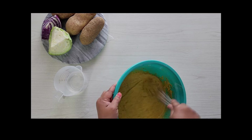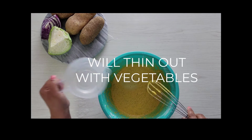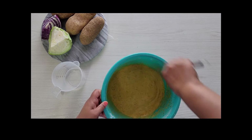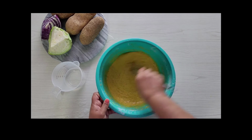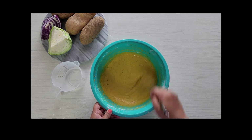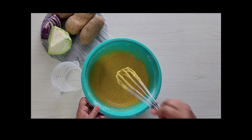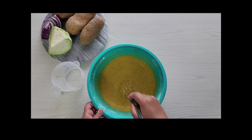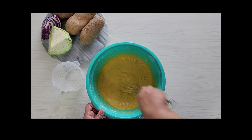And we just have to smooth it out now. I'm going to add just a little more water. You want it this thin but thick at the same time. So this is what you want. So we're gonna let that kind of sit and marry while we get our vegetables cut up.